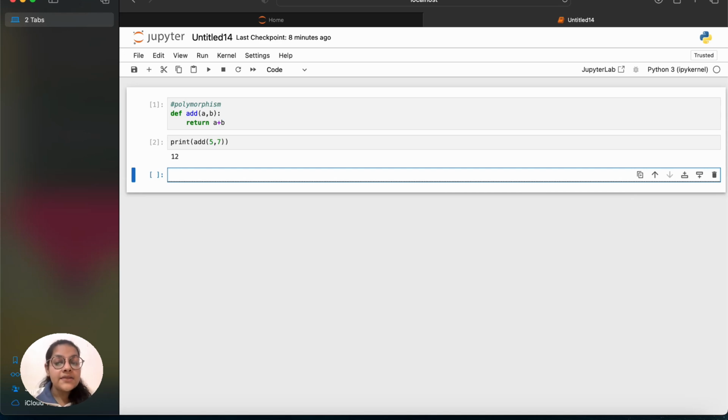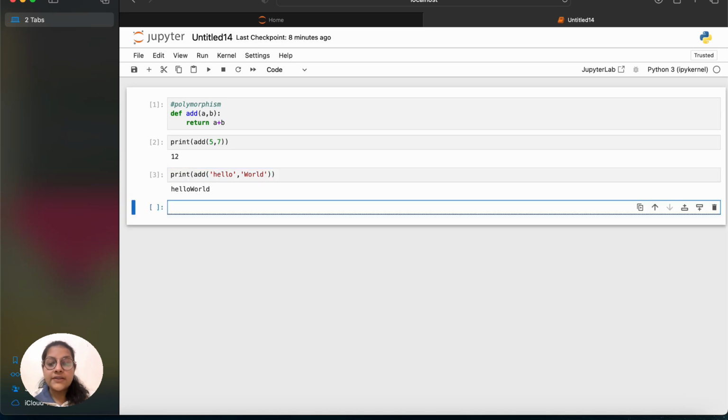The method is add, but now I am using it for strings. Like here, print add, hello, comma, world. So we'll add this now.